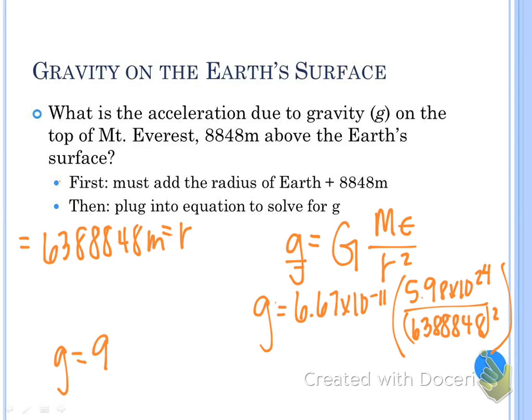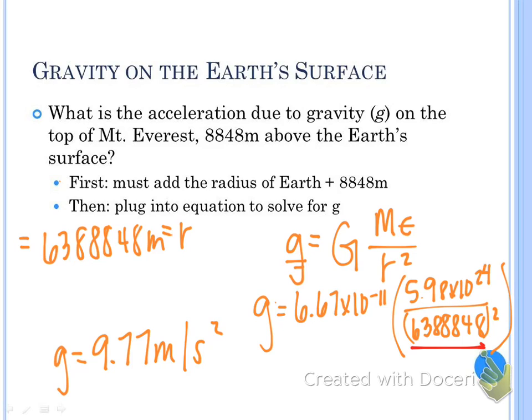I got a value of 9.77 meters per second squared. I know that essentially that rounds up to 9.8, but I want you to keep that extra decimal place to show that this value, although pretty small, is smaller than 9.8. It's a small difference, but it still is a difference from 9.8 meters per second squared. So I want you to include that other decimal so we can see there is a small difference between those two values.